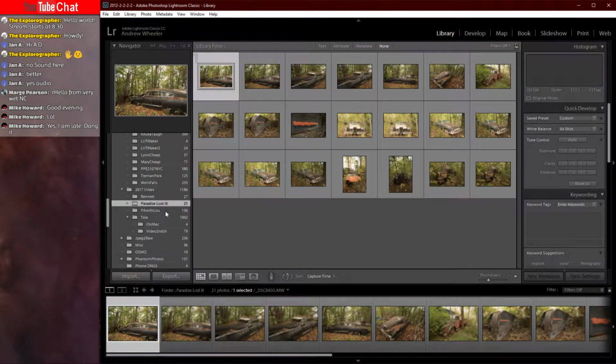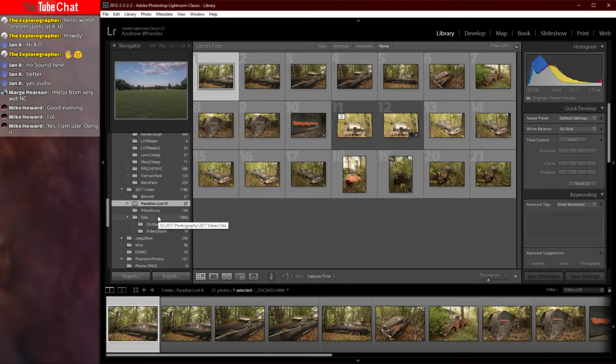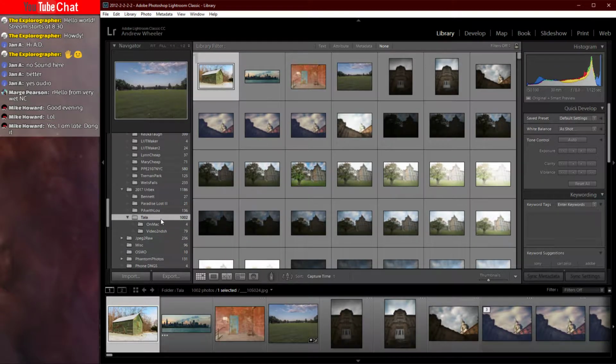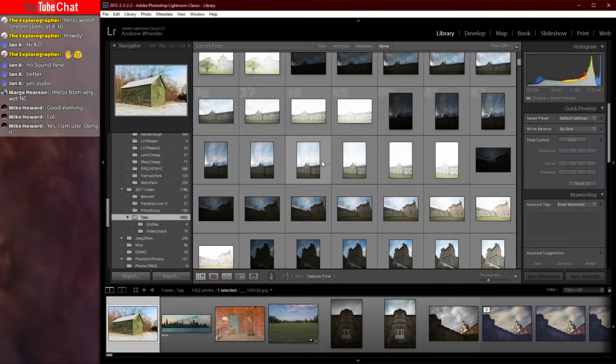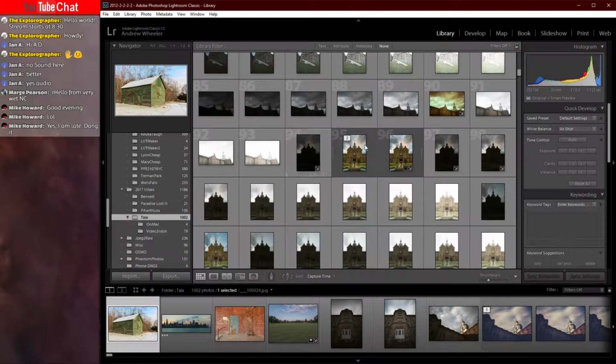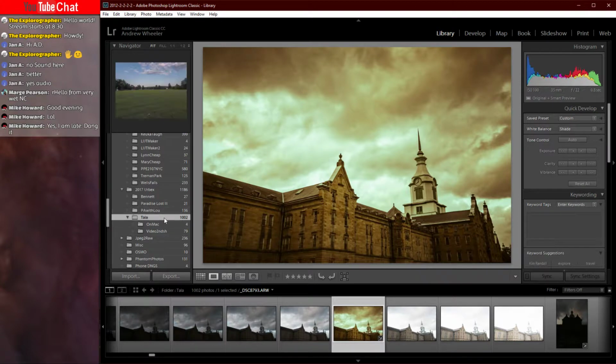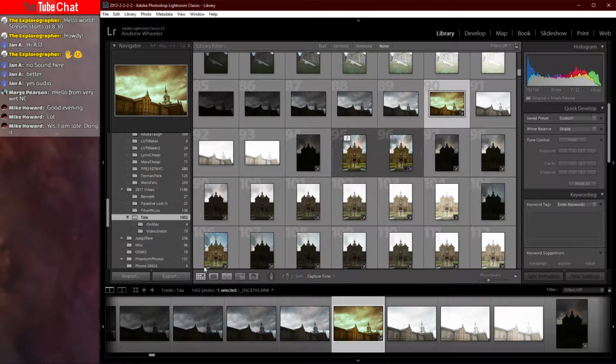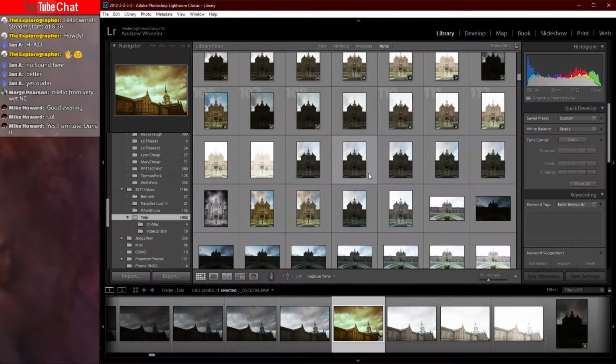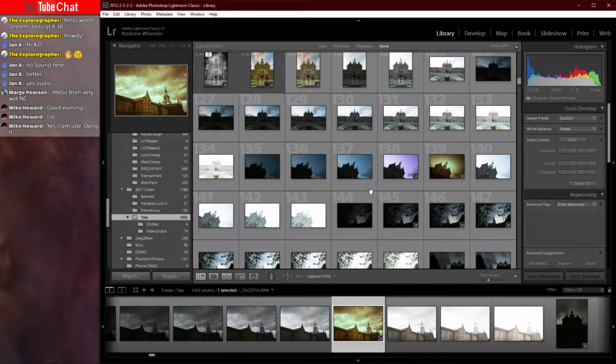But it's one of those things that if you want to see some cool photos and see what we're doing with this old lunatic asylum, and the way that I process some of these images for effect and for the look, and want to find out how I do this sort of thing, please keep a watch this week. Going forward, I need to get all these photos done, so there's a lot of work that needs to be done here. And you never know what I'm going to do.